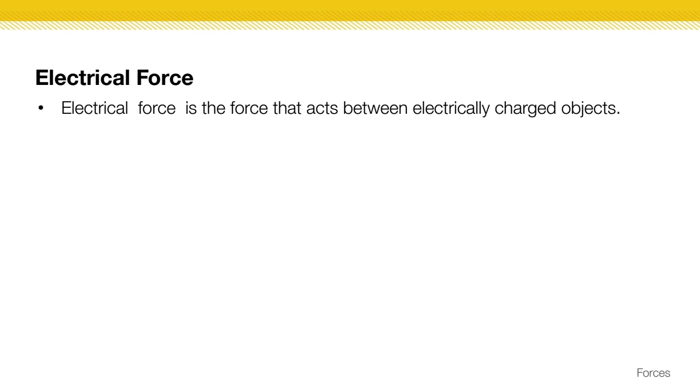Electrical force is similar to magnetic force in that it has to do with the arrangement of atoms and positive and negative charges within atoms. It has more to do with transferring of charges, though, which we'll talk more when we get to electricity, but it's similar. It's electrical charges between two objects interacting with each other.